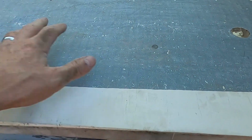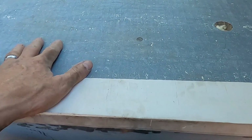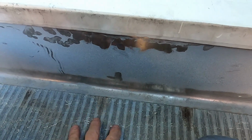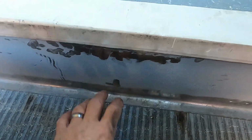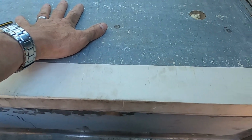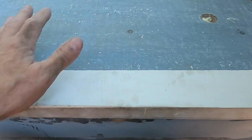And the reason I sanded this down is because I wouldn't be able to glue carpet down to this corrugated part. So I sanded it flat, and it really came out good. And so I'm hoping that'll work out pretty good.